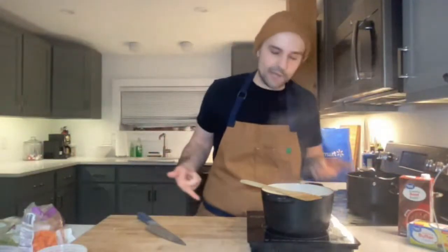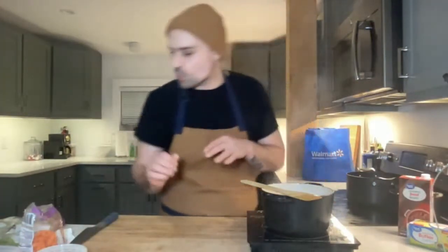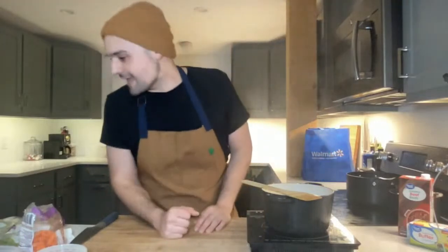That needs to be a candle. Walmart, call me. Let's set this up. That should be a candle. Braised short ribs in general should really be its own scent, to be honest. When your house smells like you've been cooking short ribs, whew, there's nothing better than that.